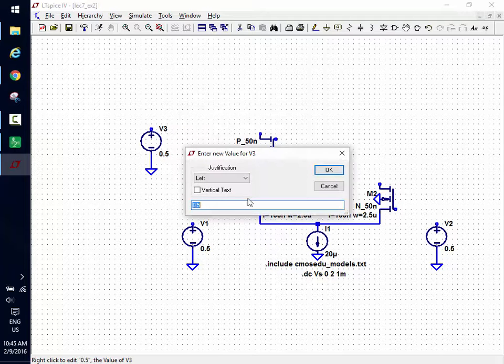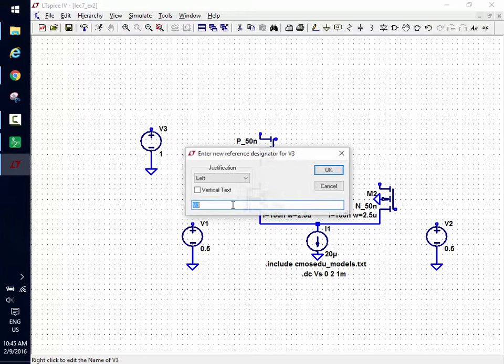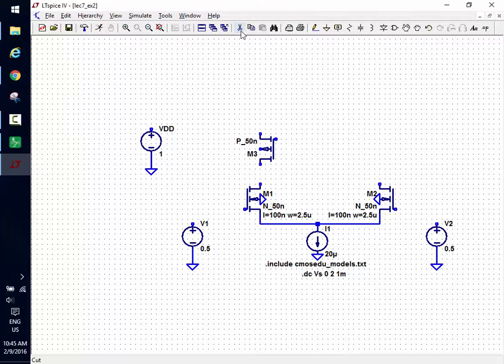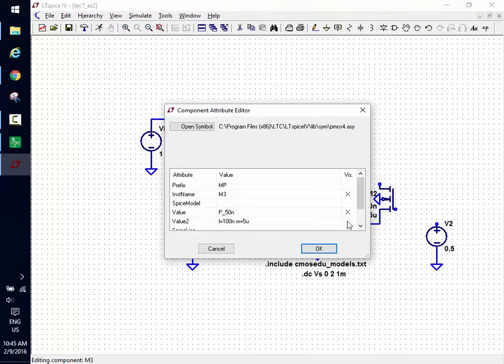And this one, everybody's probably thinking it needs to be 1 volt. And let's change this to VDD. And then let's go do the following. Any questions on what I've just done? Is anybody bothered? I haven't shown these. Are these the right sizes?